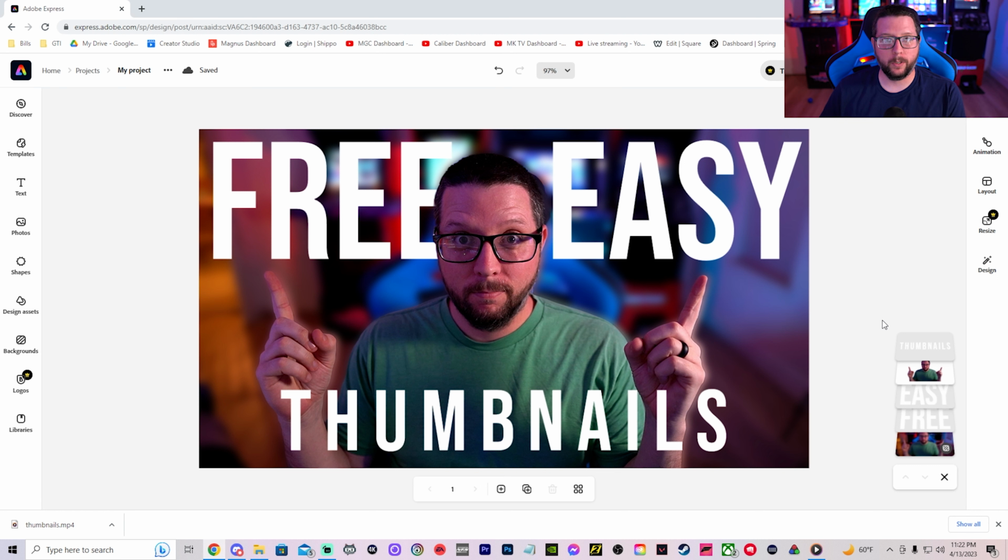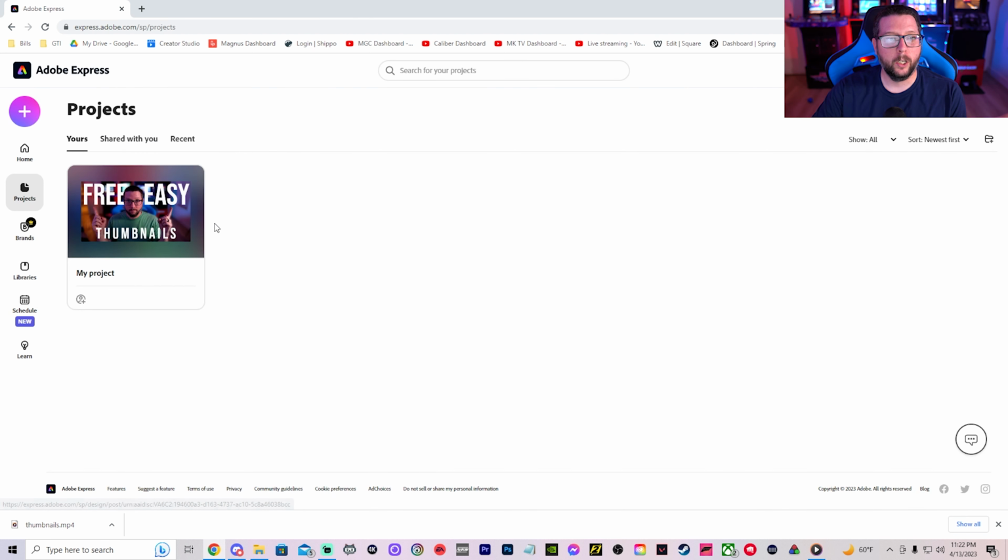I love Adobe Express for this reason. It's a completely free program that runs on your internet browser and you can do anything you want. You can log in so that all of your projects are saved. We go back to projects. This will save your project and you can use it later. If you just want to use the same photo and change the text, you can. And then just download that photo and upload it to YouTube.